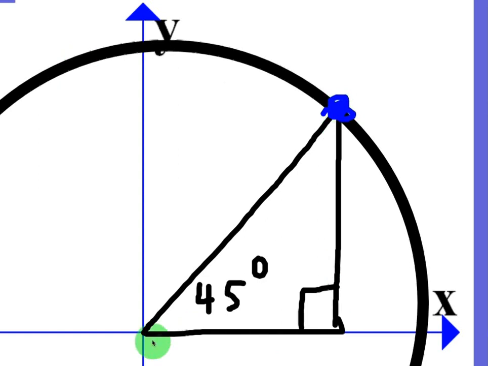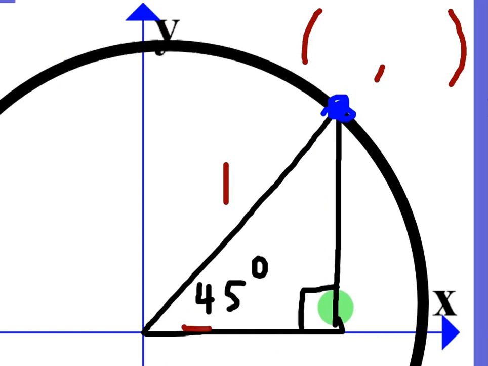We can see that the x value is going to be equal to the length of the base of this triangle from the origin, and the y value is going to be equal to the height. Again, we're going to start out for simplicity's sake and just say that the radius is 1, but later on we'll label it as r and see how that affects our point. So we just need to figure out the x and y values of this point. I'm going to go ahead and just put a blank space here.